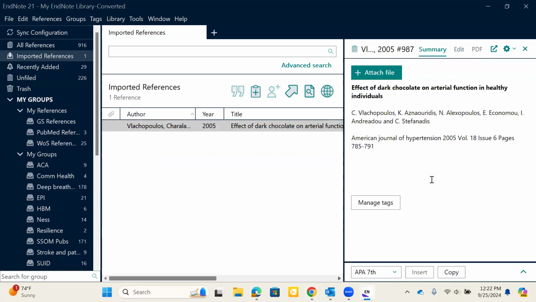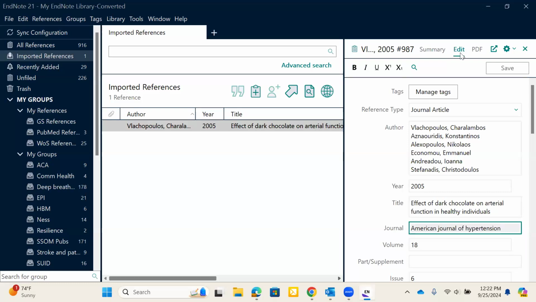Sometimes the information is very limited. Like you'll notice there's no abstract or anything like that in there. And then at other times, it won't even have entire titles or necessarily all of the authors. But you can, like I said, edit any extra information in there that you need to.